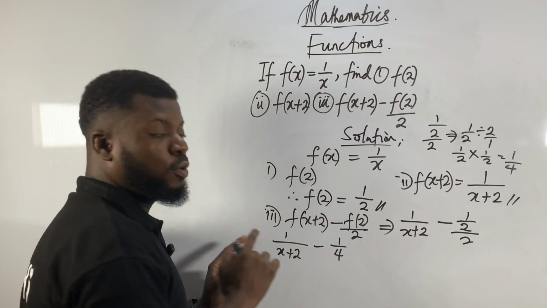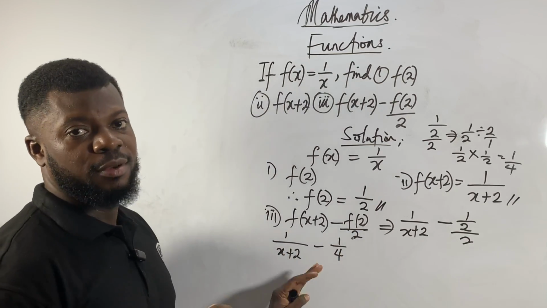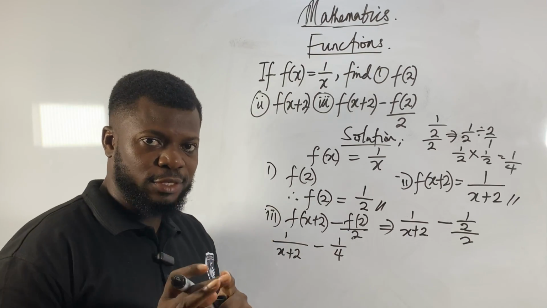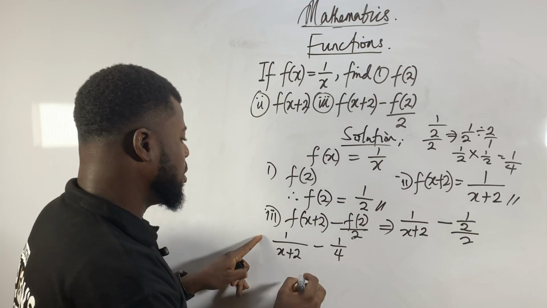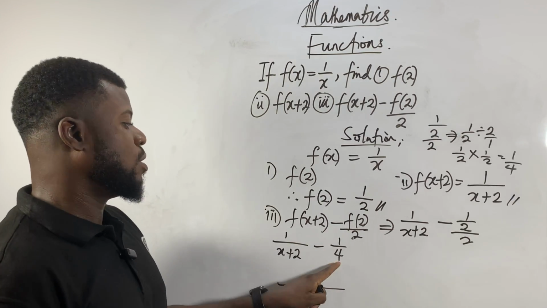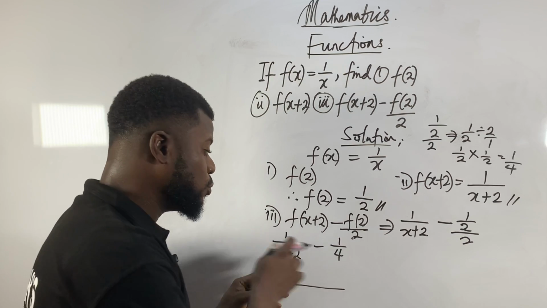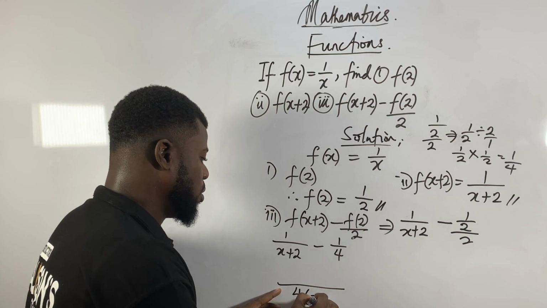Normally, now, LCM we can look for, or even do cross multiply of the denominators, the way they do addition and subtraction of fractions. But maybe we use LCM so you don't get confused. How do I want to take the LCM here? LCM of x plus 2 and 4. I have to multiply everything together. And the way I want to take the multiplier, I don't want to go straight. I will just first write 4 into x plus 2.